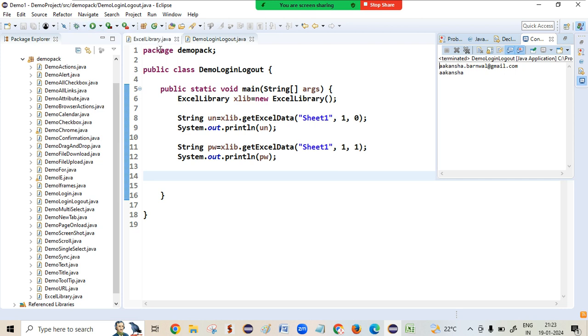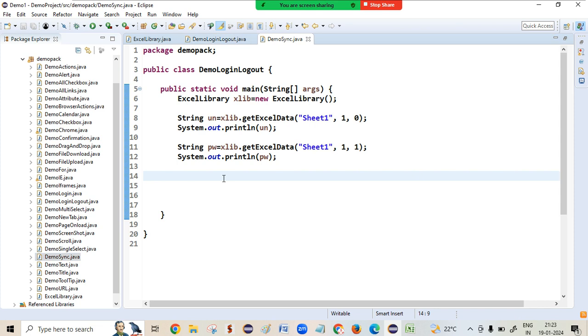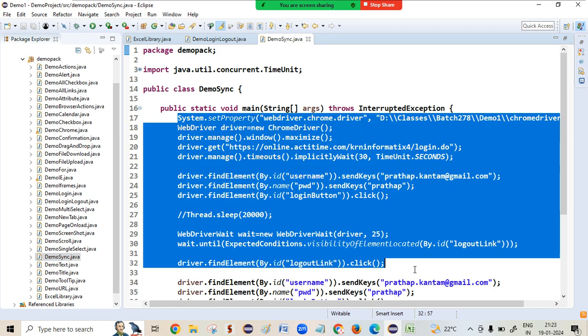Yes. Now what I am going to do here is log in into this application. How to log in into this application? Log in and log out.